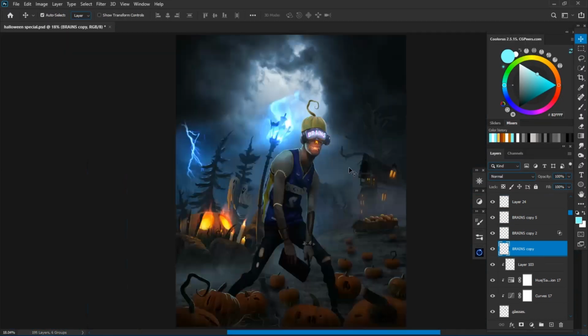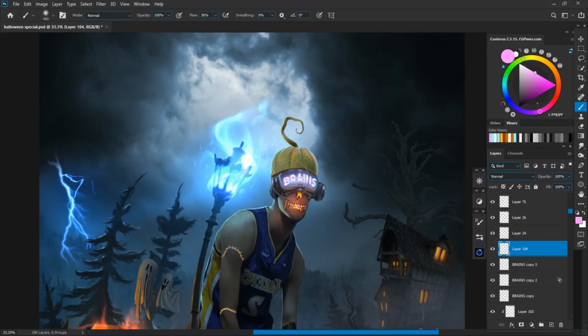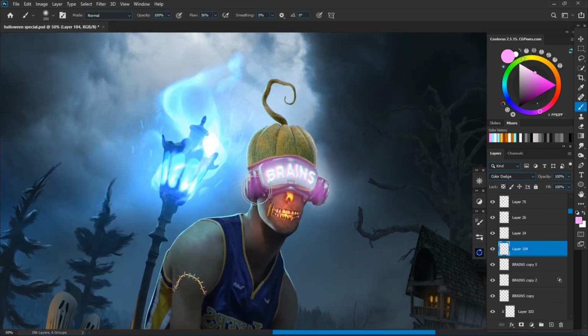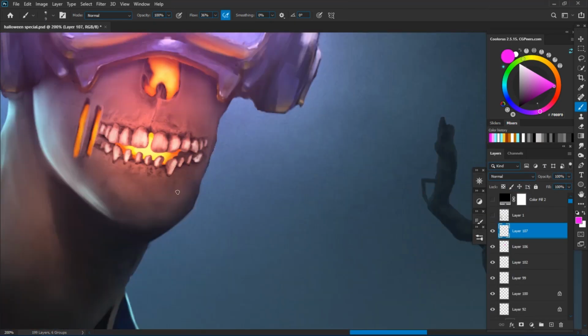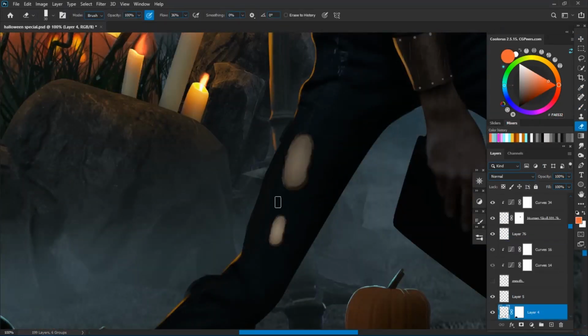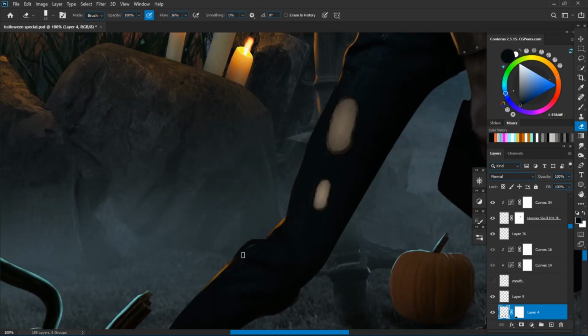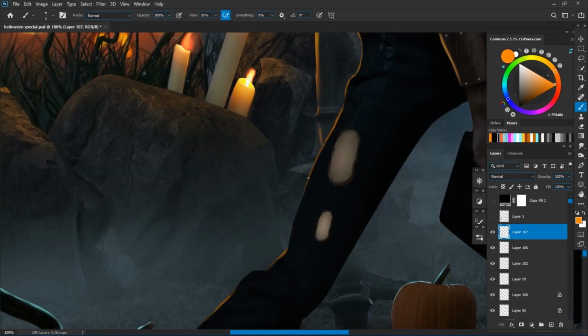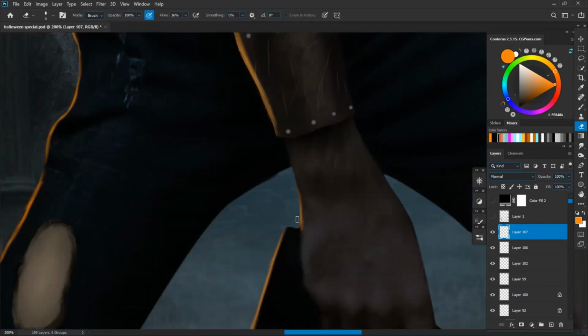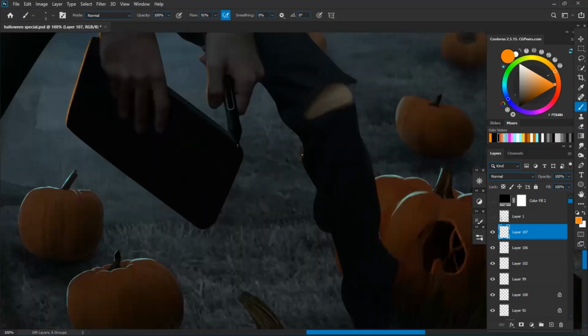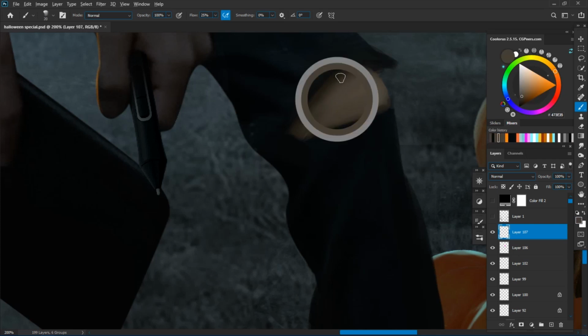So there you go, we got some cool looking glasses on this guy's face, and I think the color pink would really sell the fact that this is like futuristic. From now on, I'm just gonna focus more on the little details, refining the stuff that I had previously made just to make sure they are perfect, and also adding some more details, perhaps making some rim lights on these pumpkins in the ground and hiding them behind some grasses, because in the end it's all these details that will come together and make your whole composite look way more interesting.